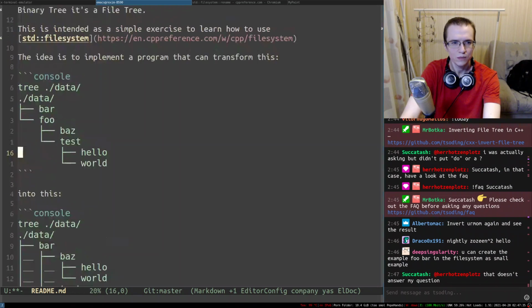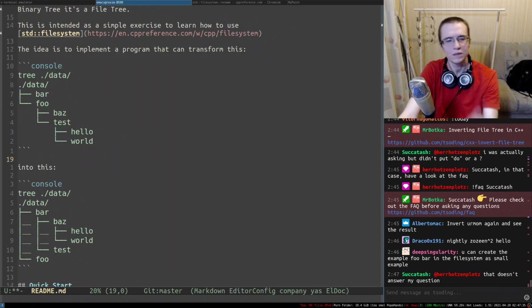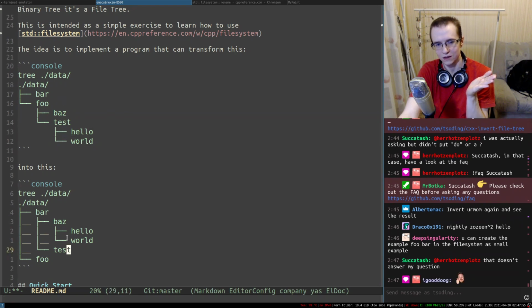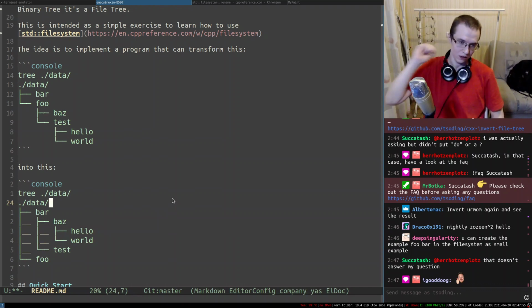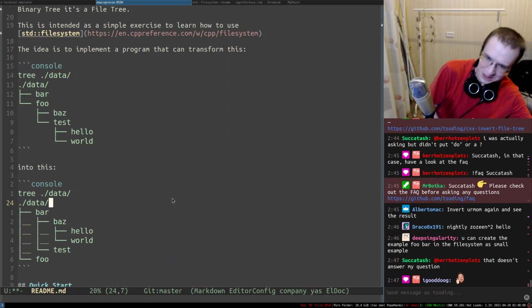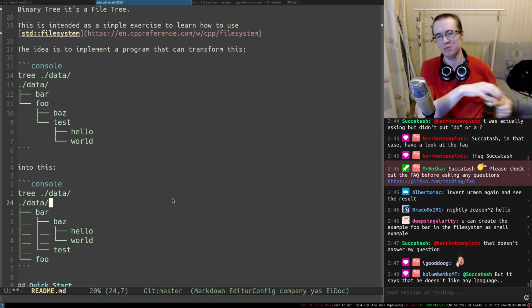Can we look at both of them? That's actually pretty cool. So this is what it was, and this is what it became. It literally inversed it, it literally flipped it. So it was in foo originally, and then the content went into bar, and inside of this thing, test had all of the content. Now test doesn't have it, now buzz has it. Yes, it inverted the file tree. Holy shit! It actually did it. So yeah, this is what I envisioned pretty much.